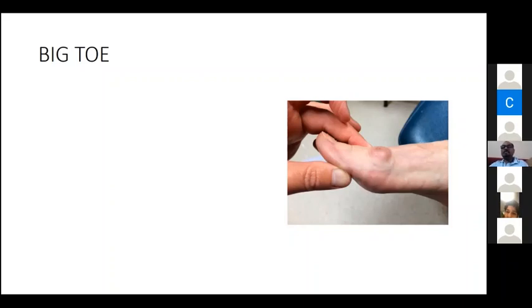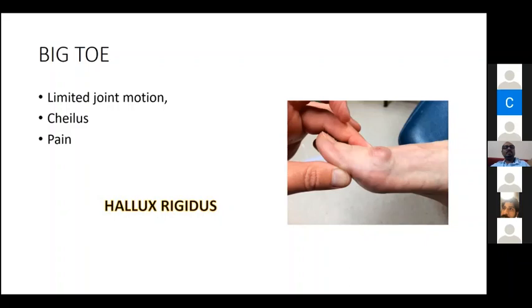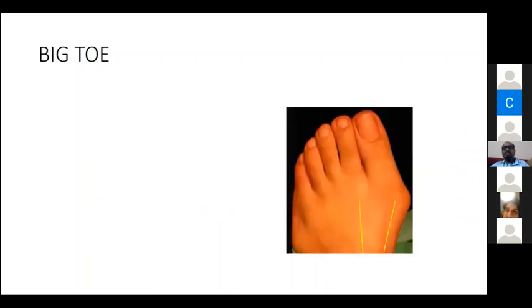Why? Because the patient, I'm trying to dorsiflex the toe and it is not moving. That is the hallux rigidus. This is because of the osteoarthritis of the first MTP. It is not bunion. It is the hallux rigidus. And the treatment is exostosis excision. You just remove the bone formation, or if the joint is completely gone, you do an arthrodesis. So that is how the hallux rigidus is managed. These are all spots. You should know about these.